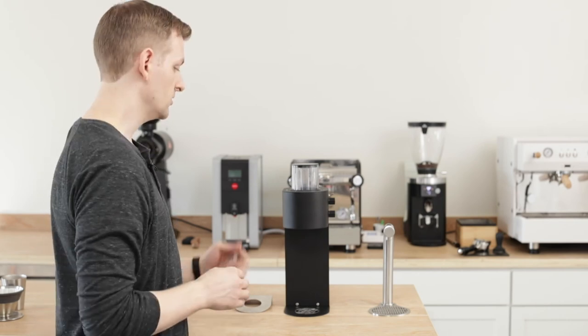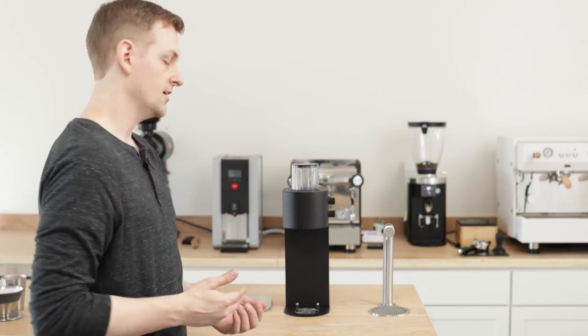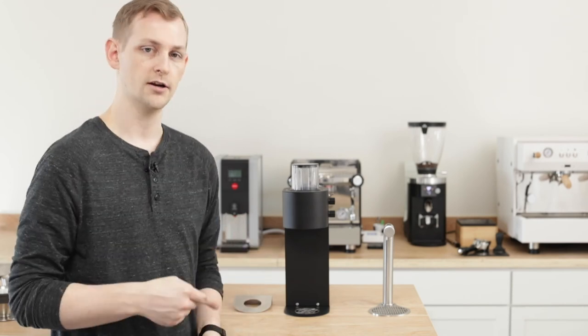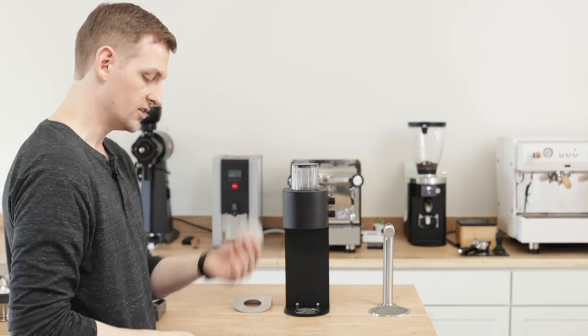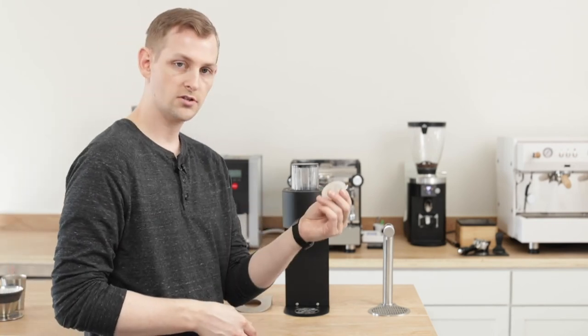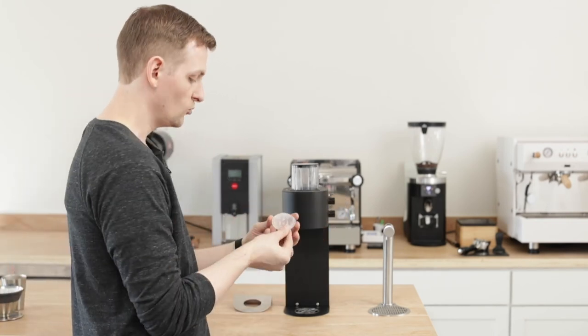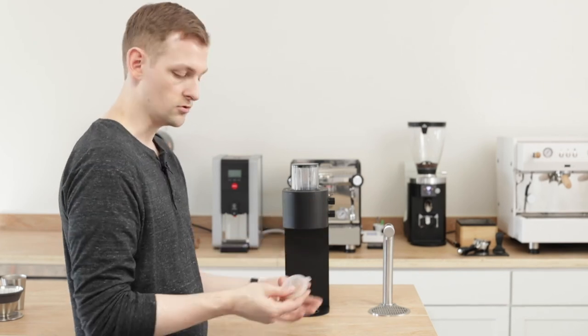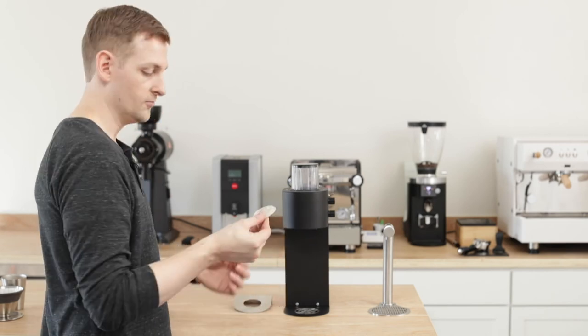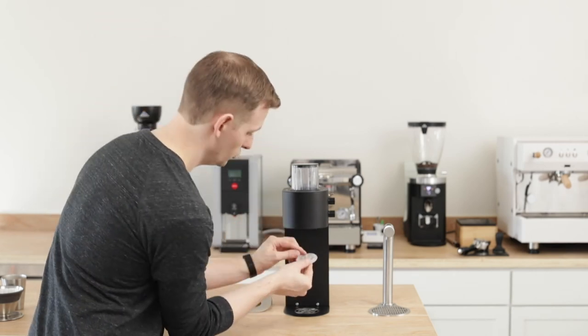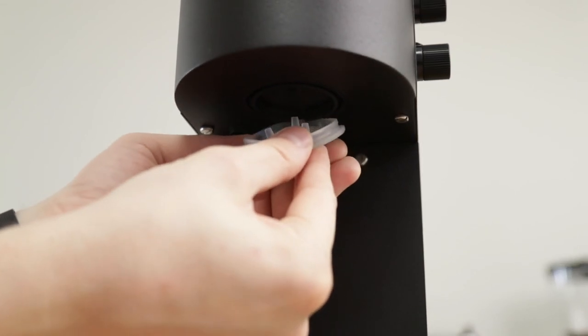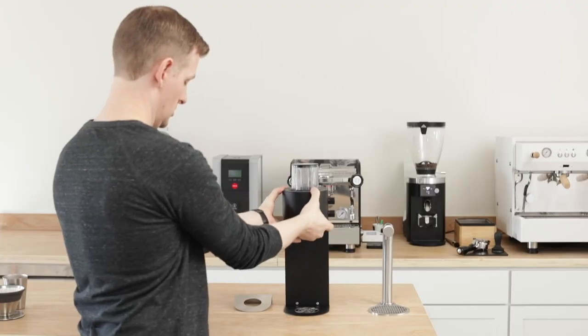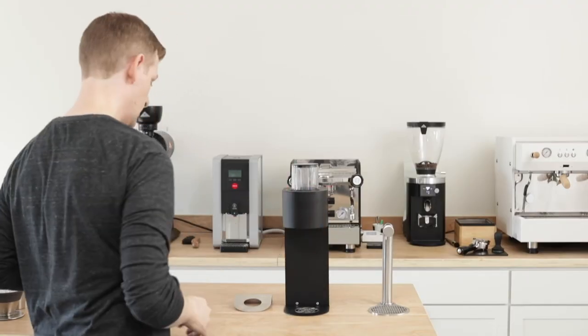What that means is I'm going to dispense 750 milliliters of water, and I'm going to measure the output, and then I'm going to tell the brewer how much water it actually output when it did that. So I do need to insert a brew head. I'm just going to use the standard one. Really, the only trick here is there's this tab and a little notch, and those align directly at the back. So just check underneath, check where this goes, and then you just sort of press fit it. Make sure the little notch is aligned correctly. Nice and easy, nice in place.